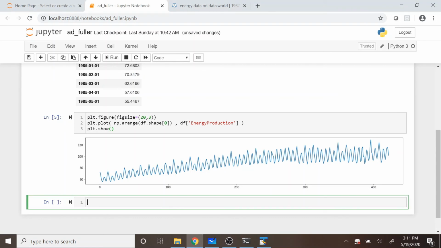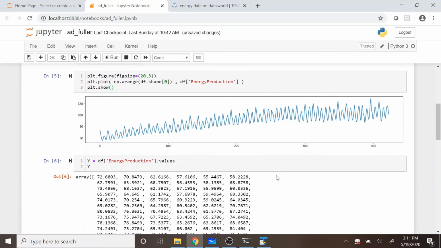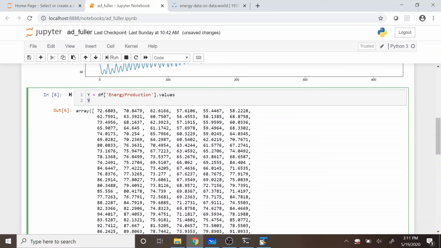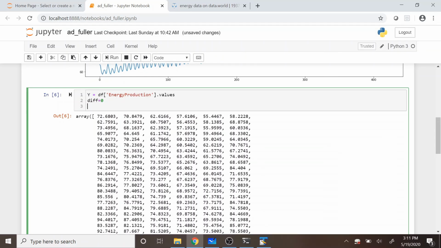So we have y, which is equal to, I'm just simplifying this so that I have all the energy production values. So this is my y. Let's define a variable diff that will tell me how many diffs I am doing.